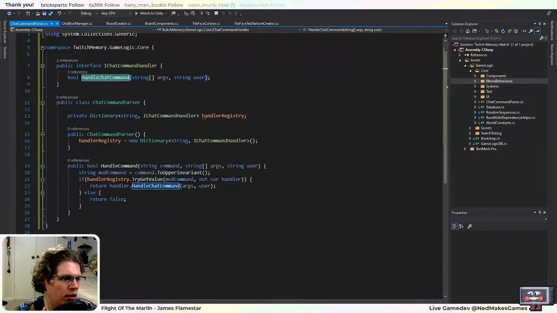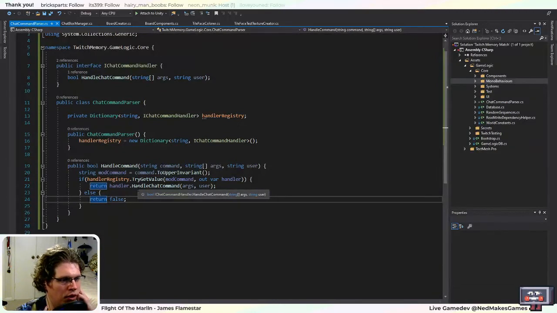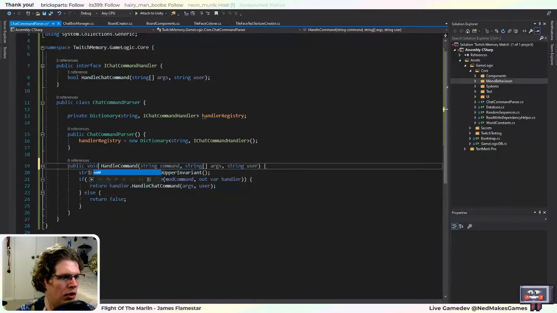I don't really want to have to make the command handlers have to deal with sending a response to the user if the command is incorrect. But I guess they could just call some helper for an error. Okay, I guess that's what I'll do. Because yeah, I don't think just sending a Boolean is gonna work.